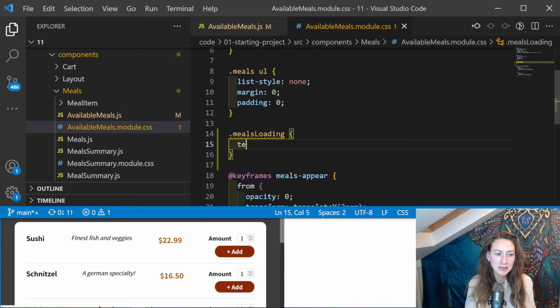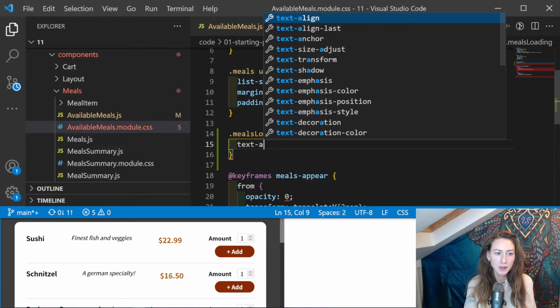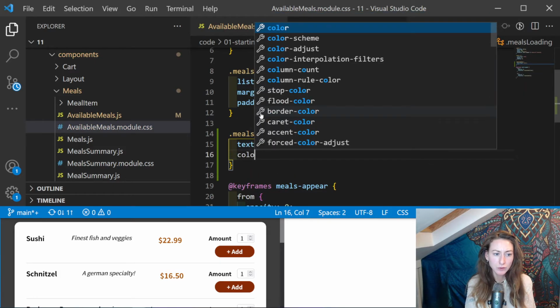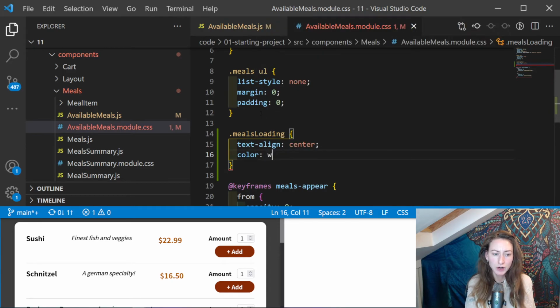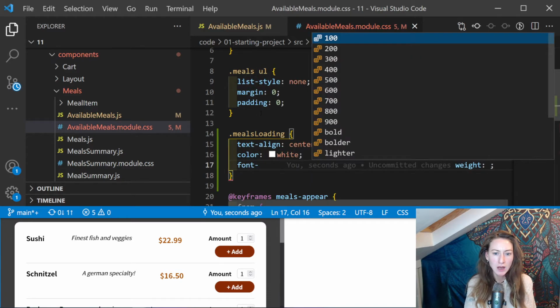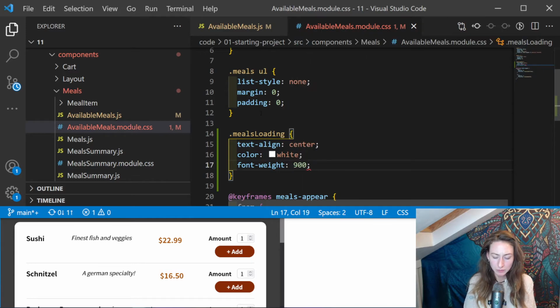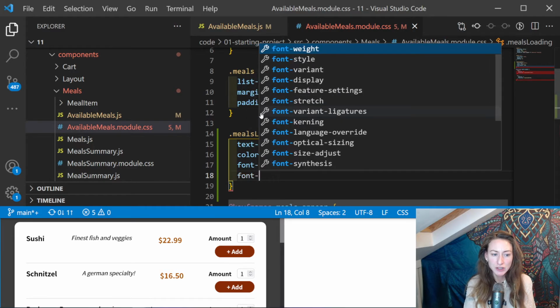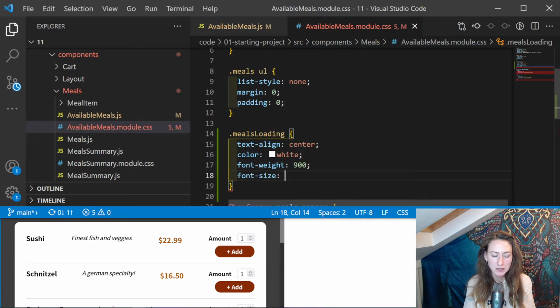So in here we can literally just add in that class that we're going to access. We will say text-align center. We'll make the font color white, so to change the font color you just say color and we'll say white. We'll also make it bolder, so font-weight, and I'll make that 900, which is just heavier than the average. And I'll also say font-size and make it slightly larger because it was a bit small too. So font-size, and we'll say 2em, which is just 2 times what it currently is.